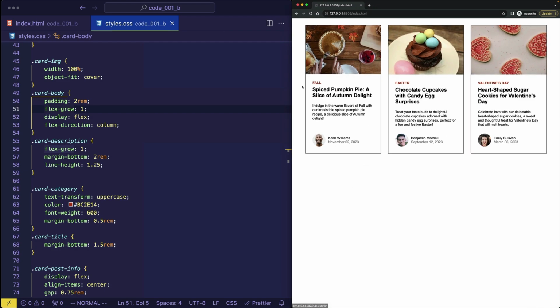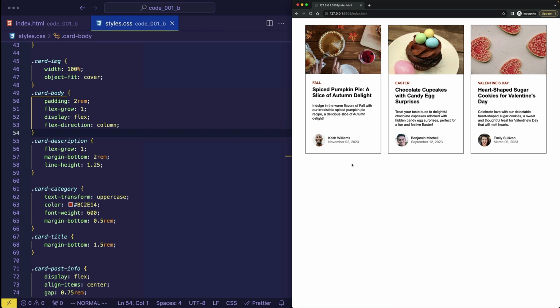I think the main thing is that all the cards that are in the row have the same height, and that basically the symmetry of the text is pretty much lined up. There are a couple more things that we're going to do to these cards to make them even nicer. One of the things is, rather than creating this explicit kind of border here, we're going to create a nice box shadow effect for all the cards. We're also going to create a hover effect, where when we hover over a card with our cursor, it's going to create this transition in the box shadow, which is going to give it the illusion of lifting up a little bit off of the page.